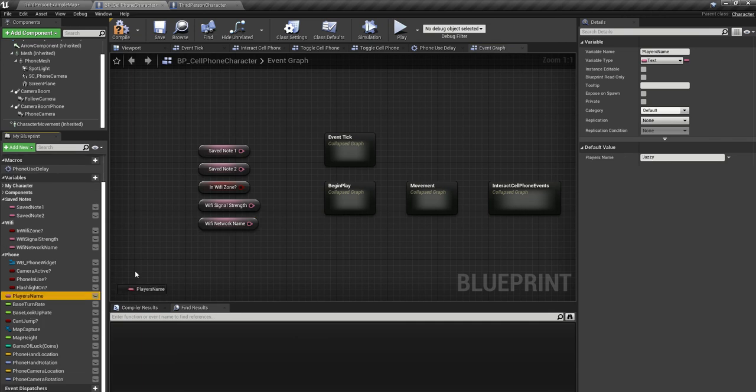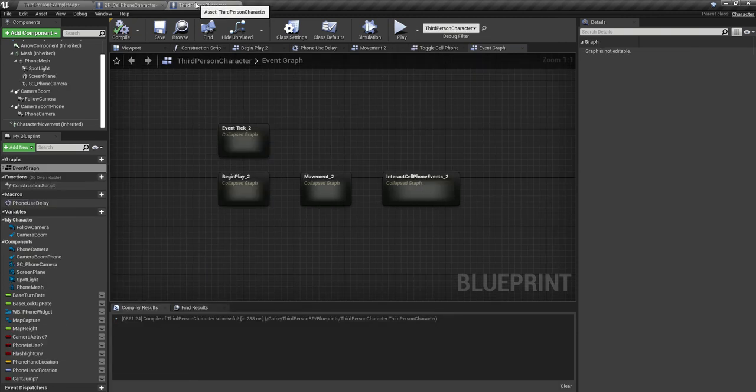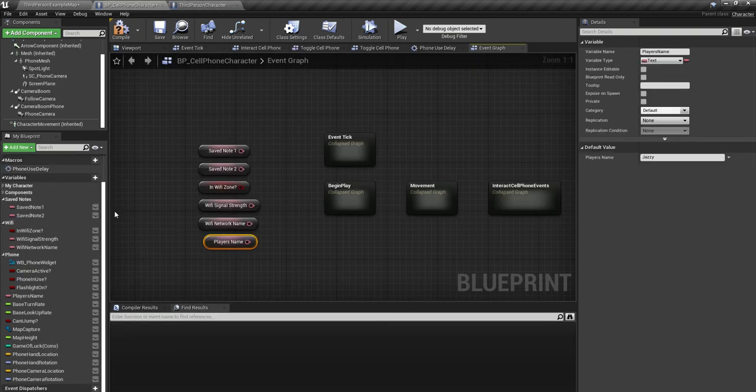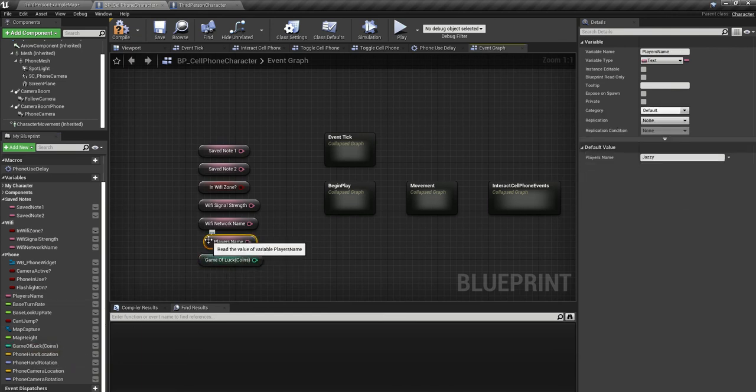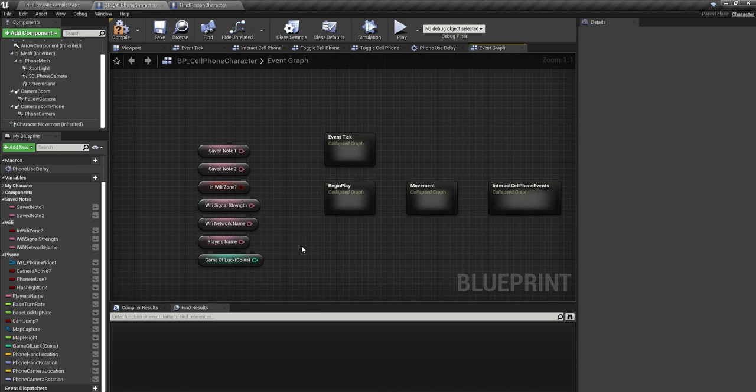And let's also get the player's name. The Game of Luck coins. That's just the currency amount that's used for the little game there.